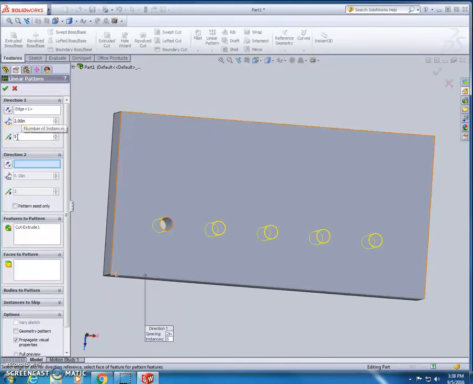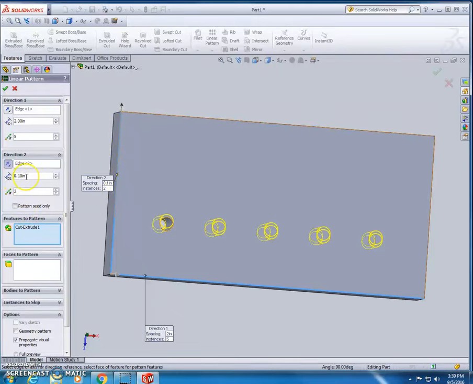So there we go. Now in direction 2, I'm going to select a different dimension or direction that I want these holes to go in. I also want there to be holes up above this. So I'm going to select this line. You'll notice right away that there's a little arrow that was pointing down. I actually want these holes to be cut above the original holes. So I'm going to click on it so it flips up.